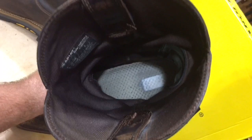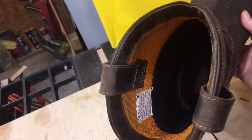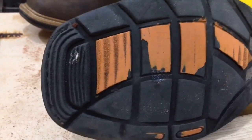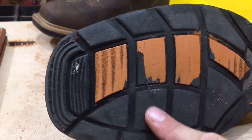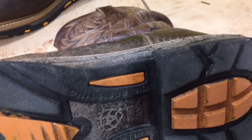Looking at the inside of the Ariats, it's pretty bare bones — just plain leather. That's rough when you're trying to break in a new pair of boots: no padding, it's rough on the ankles, you will get sores, but after a few months that tends to go away. In contrast, the Carolinas have a nice thin layer of padding, but I'm predicting that extra padding is going to make them a little hotter — and in the Texas heat that might not be a good thing. After a year of use, you can see the sole on the Ariat boots is pretty worn down, so we can compare it when we review the Carolinas at six months and one year.